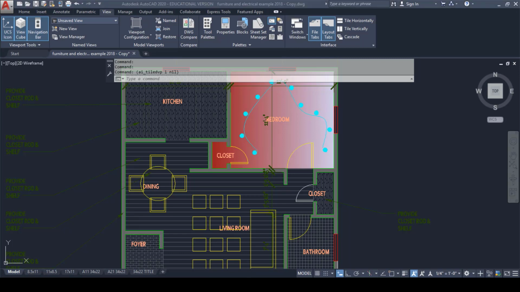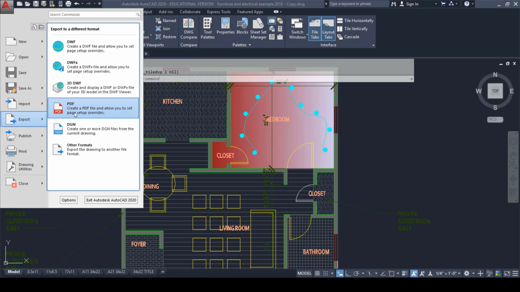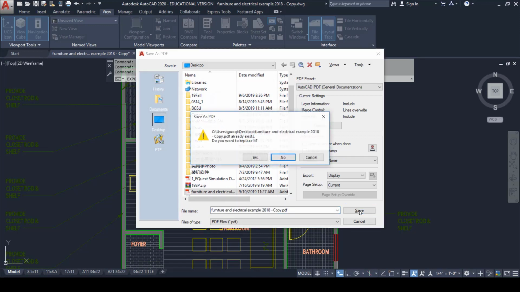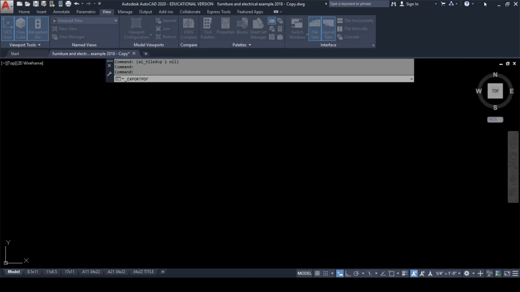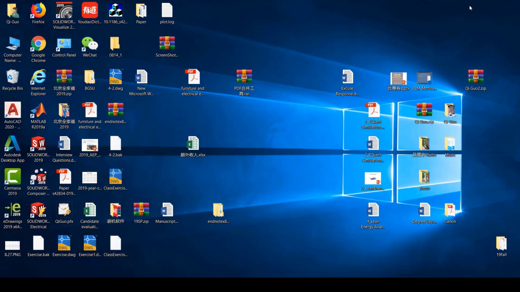And the next one is how to save your work. So normally when people save the work as a PDF, they probably do it this way. So they click that and they export as a PDF. Then let's see what's going to happen if we do it this way. So let's save as a PDF and save in a directory that you can find. So I already have that, so I just say yes. Now let's open the file and see what is in there. And it's actually this one.